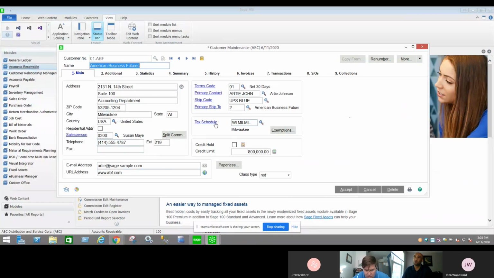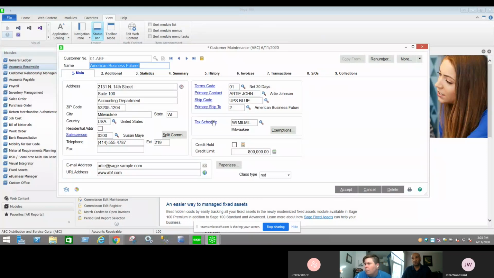In the schedule, I can enter what we call tax codes. A tax code is associated with an individual tax jurisdiction. So let's say Milwaukee. There may be the city, the county, and the state, so there are multiple taxing jurisdictions that may apply to this customer.